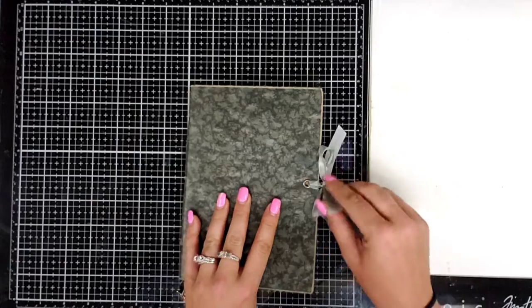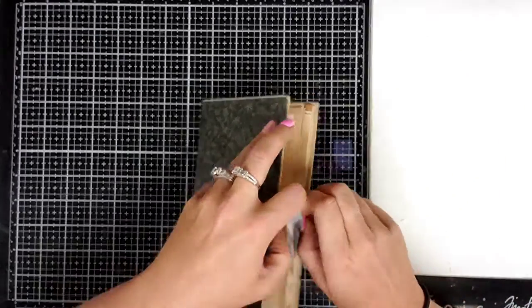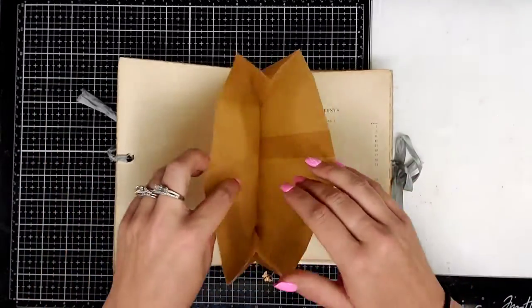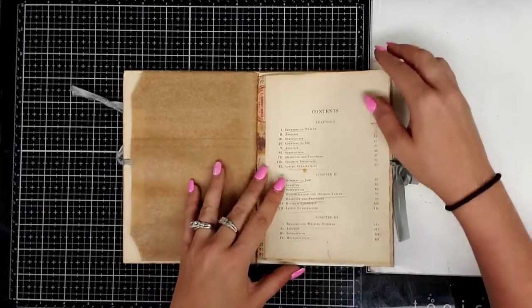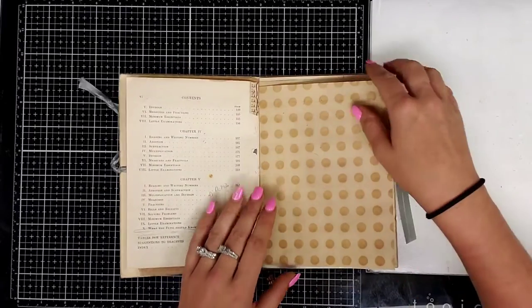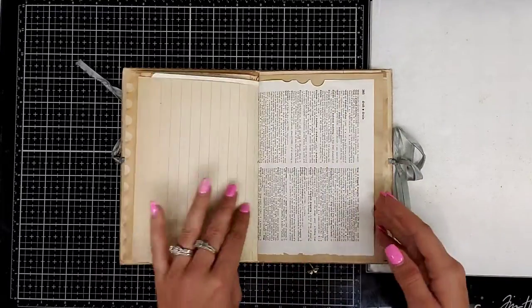These are super cute to send in happy mail to a friend, or even to include with another journal. This is just a blank journal, so I have a glassine bag right there, and then I just have a school math page, some coffee dyed paper, another paper, some school paper.